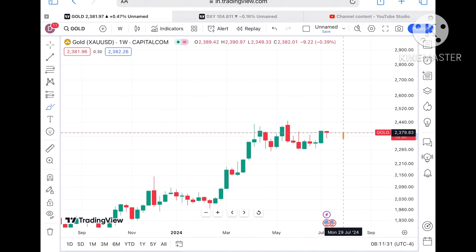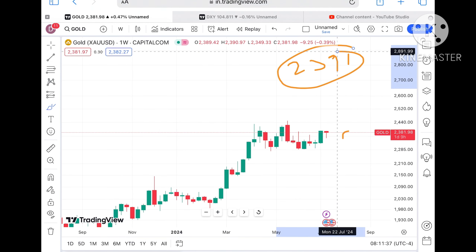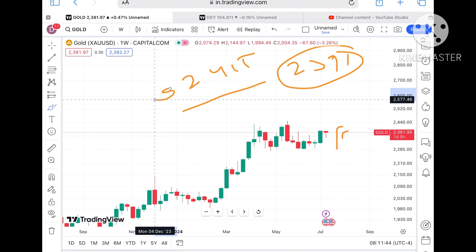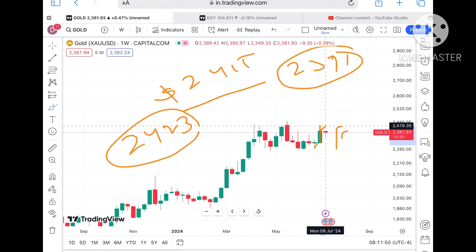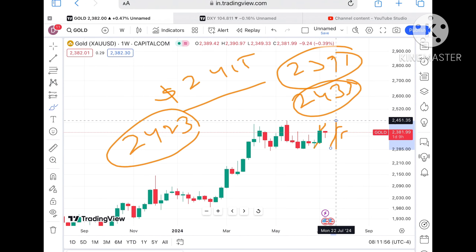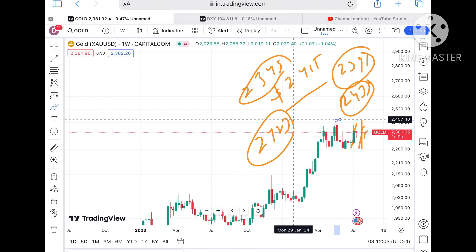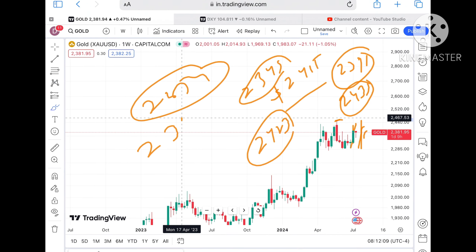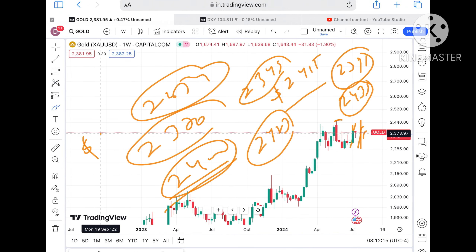If the price sustains, we can see a level of $2387, then cross $2391 which is already a weak resistance, and from there a probability of touching $2415. If the price sustains at $2415, it will touch $2423, and if that sustains, further high towards $2433. As soon as price goes over $2433, it will touch $2445, which is a half-zone. Chances are high it will then cross $2454 which is the all-time high, and then potentially touch $2470 and even $2500.